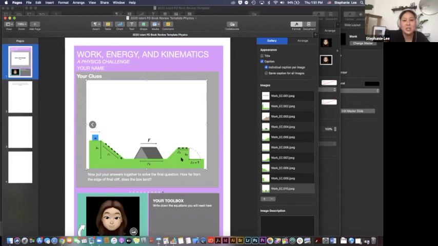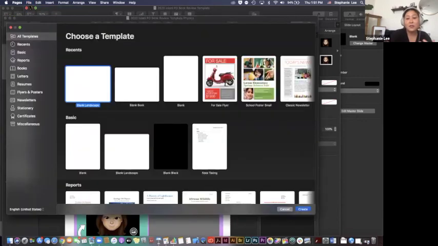What's great about Pages is once you build these templates, you can save them as a template yourself. So the next time that you open up Pages and you say create a new document, if you've saved your assignment as a template, it will show up here in Template Chooser. And so you could always choose Mrs. Oda's book reflection. That will always be a template for you to choose.